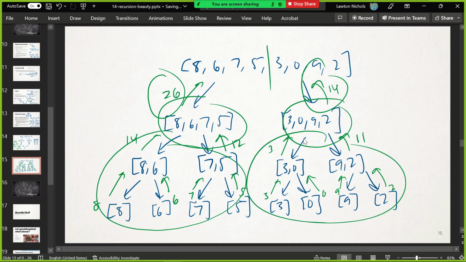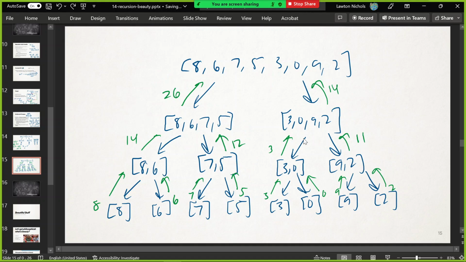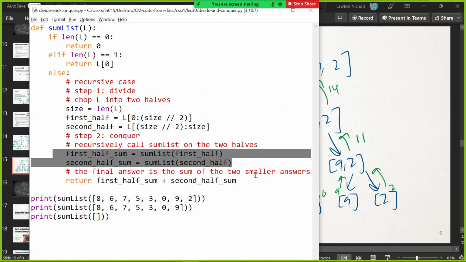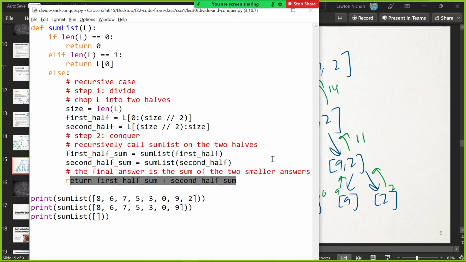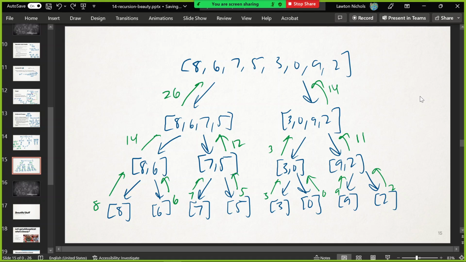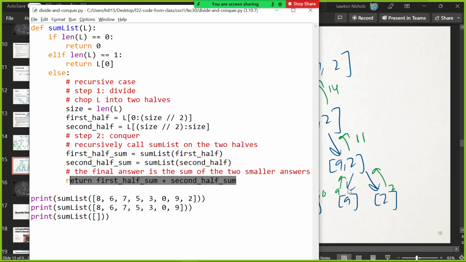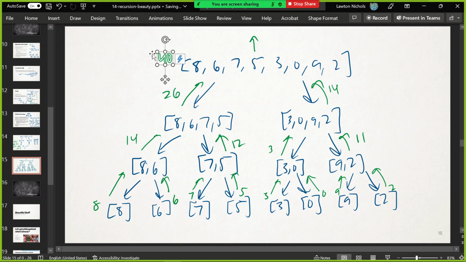after all this work, now it can give back its answer by summing together those sums that it got from these recursive calls, which is 26 plus 14, which is 40, and it can give that back to whoever was asking for it, which maybe was a bigger recursive call, or it was the print function. For us, it was the print function. And so the print function finally sees 40, and it can print that as its final answer. Okay, so that, in a nutshell, is why this works, and it is an example of divide and conquer.